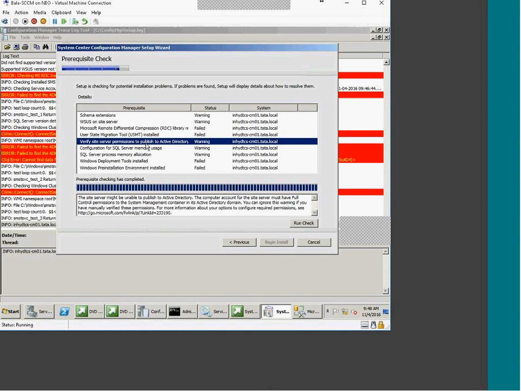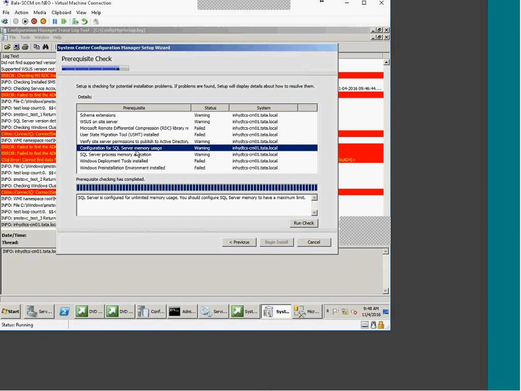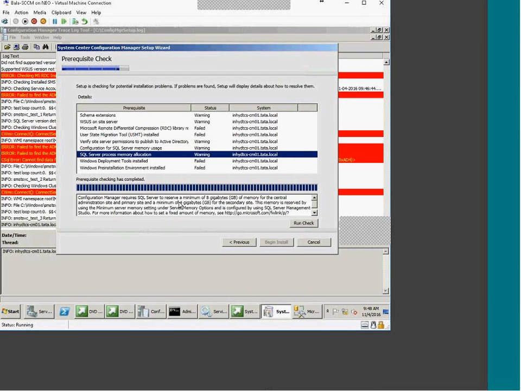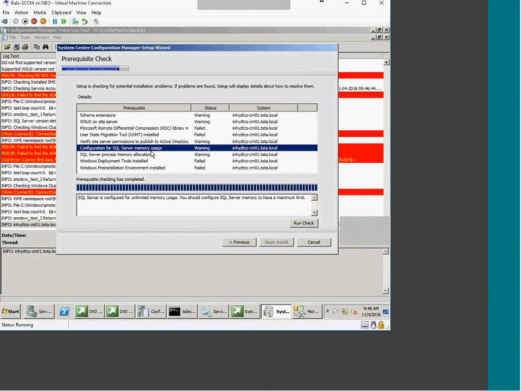We'll go through one by one. Coming to the SQL memory configuration, it says that you should have a maximum of 8 GB of RAM for memory allocation, and 4 GB minimum is free. You can install, but you can ignore it if the installation can be done. In our case, we have already given a dynamic setting to grow to 10 GB, so these two can be ignored.